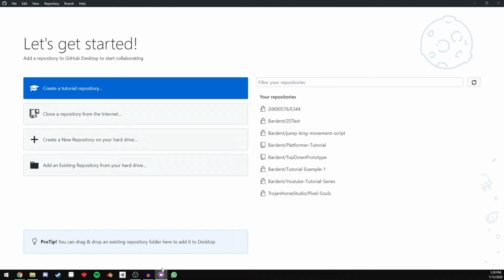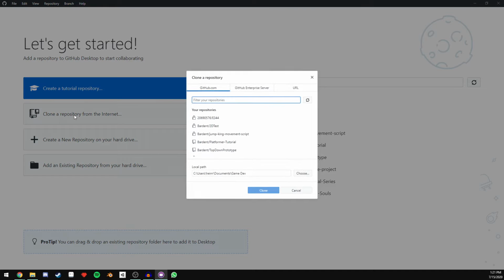The first time you open it up, it's going to ask you to log into your GitHub account, and it'll probably also ask you for a name and email. But once you've done that, you should be greeted with a page that looks something like this. So over here, we have the option to clone a repository from the internet. If we click on this first tab, github.com, we have a list of all of our repositories if we're logged in. So over here, you can see we have our very cool game project repository. So one option is just to click on this and then click clone. You also have to choose your local path, so where you want the repository to be.